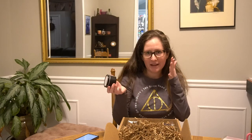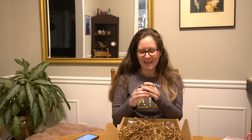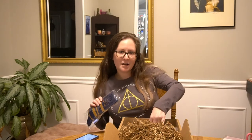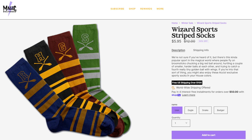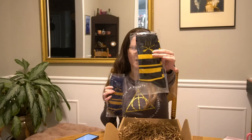Everything in here was also on sale. First up, I have another candle — this is Arnold the Pick Me Puff. It's cherry, raspberry, and vanilla. It smells amazing. I love candles — Dan and I burn candles all the time. I also got two pairs of sports socks: Ravenclaw in blue and bronze, and then for Dan, of course, Hufflepuff in black and yellow.